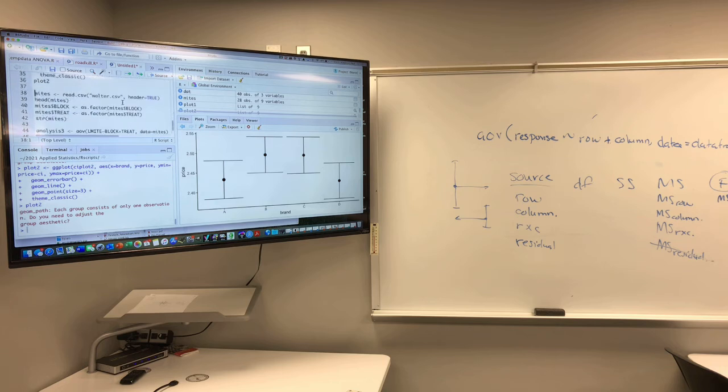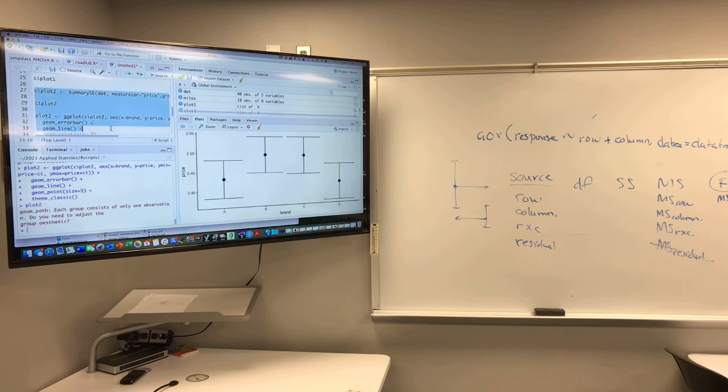If we wanted to do this for supermarkets, what do we do? Well, just take the code that you've already written, generate another set of confidence interval data, copy this, and paste it down here. This will now be CI plot 3.